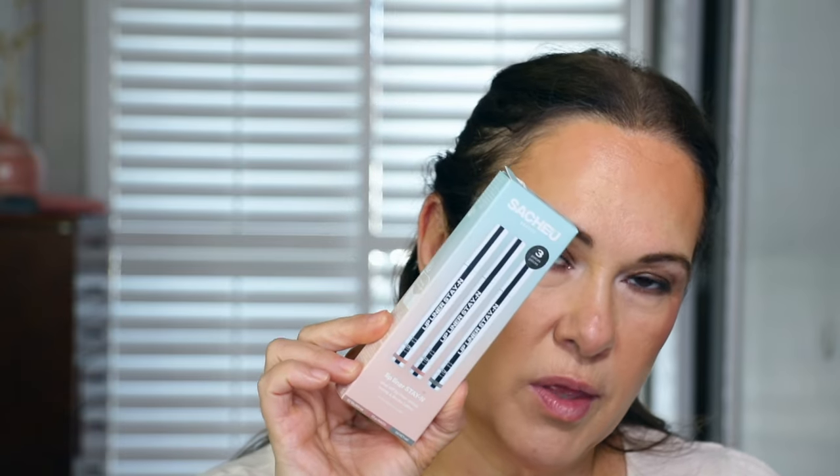Here's my next trend — the Statute lip stain. These have been all over the place and trending. They come in a trio, and I think I like the shade Hazel the best. I'm going to put it on together and then come back in about 15 minutes — that's going to be our lip liner for this video. These are super thick but really work. I'm going to line my lips, then I'll get back to you in 15 minutes.